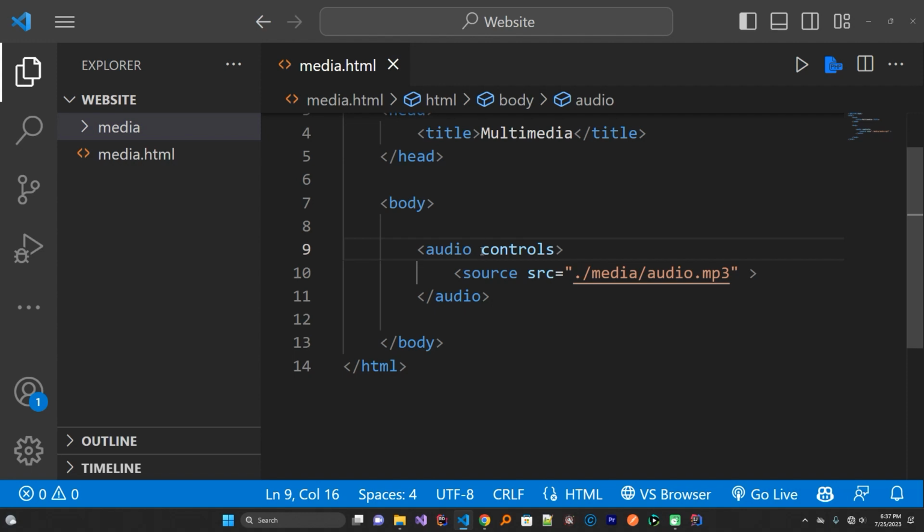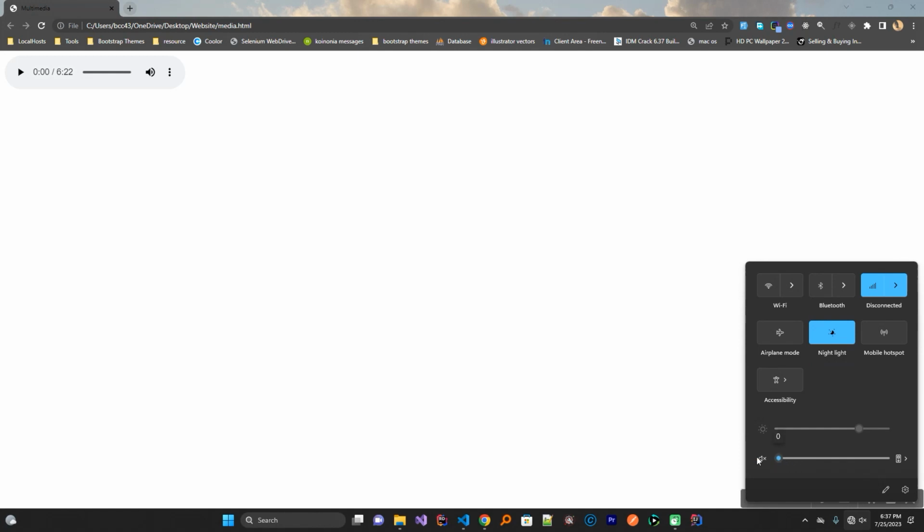The controls are things like pause, next, volume, and other things. So now it has been saved automatically. Let's refresh and see. Very good. Now that we refresh, you see our audio file is there, and when I press it, it will start playing. I don't think I can make a lot of noise like that.